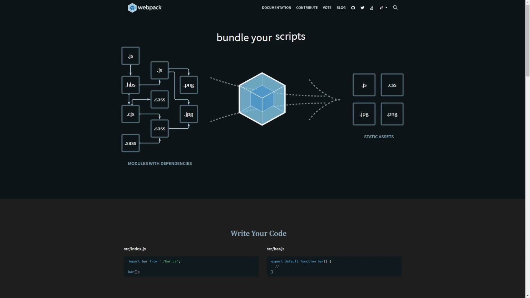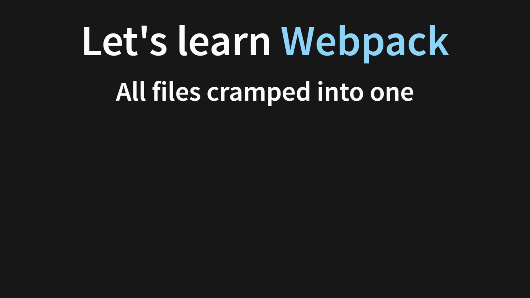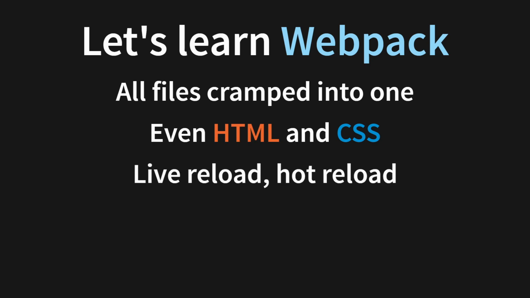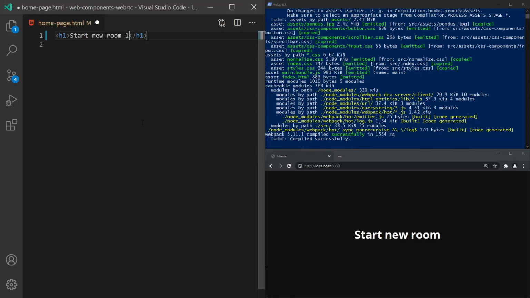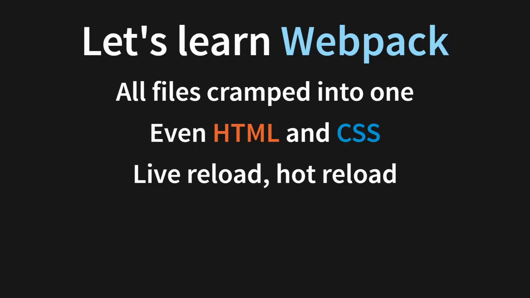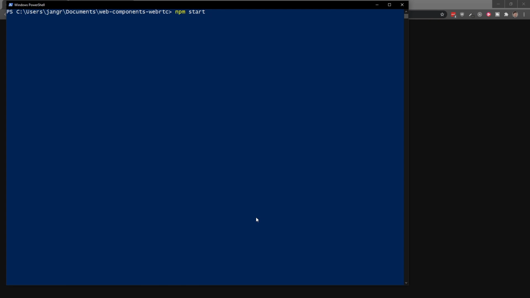Webpack is all about merging all of your project files into one file. It does this by crawling all of your JavaScript files and combining them into one file, and it also includes HTML and CSS files most of the time. And it also offers live reload. That's when you change some code, it's going to compile it again and reload the browser for you automatically. And hot reload, where it only replaces the small part you actually changed. Webpack can do a lot of other stuff like compiling TypeScript and Sass, but I'm not going to use that here. And here you can see Webpack in action. It's combining all of the project files into one and opening the browser to a new tab with the result.